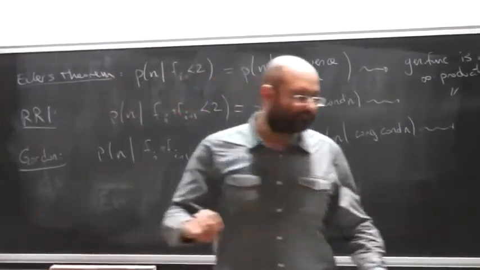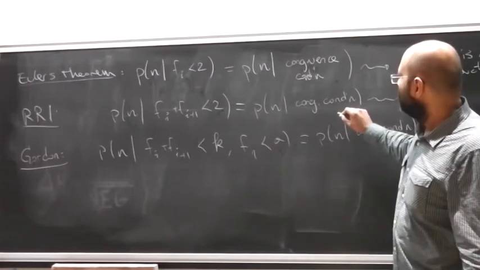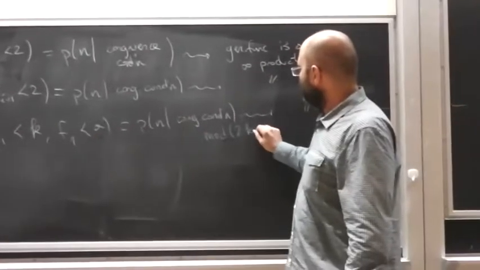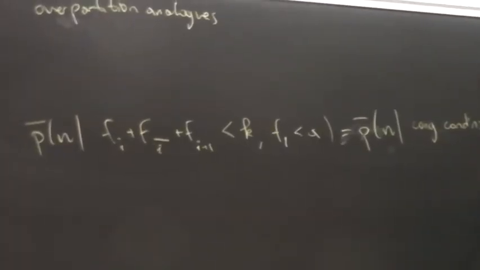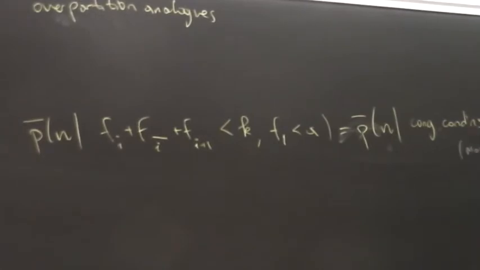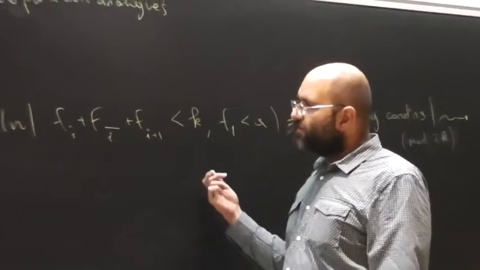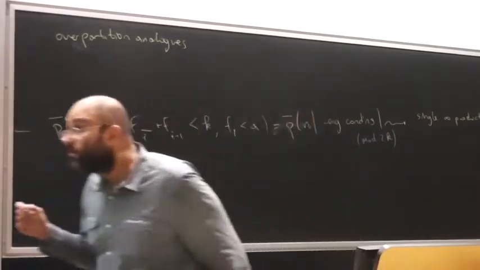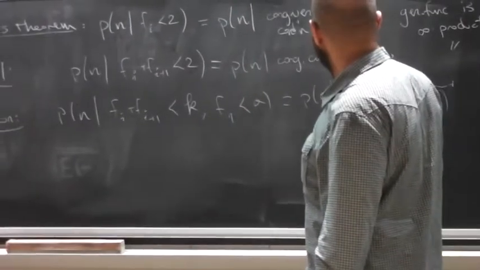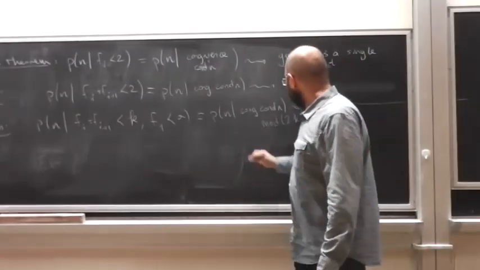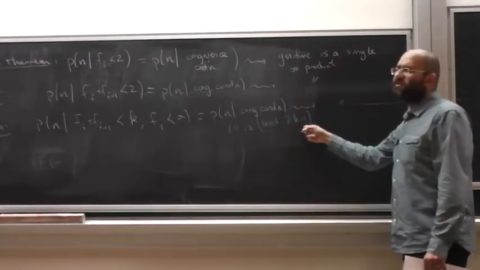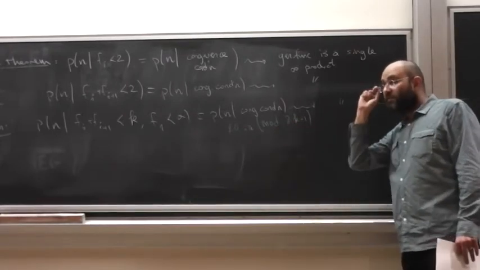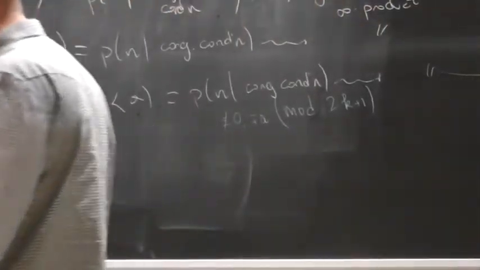At this point, I need to say something about these congruence conditions. In Gordon's theorem, they are modulo 2k plus 1. And for overpartitions, I think they were 2k. But similar results for overpartitions came after. Ramanujan has two congruences, is it only one in Gordon? We have a single congruence condition here: parts cannot be 0 or plus minus a modulo 2k plus 1. I still count this as a single congruence condition, because the modulus is only 1. In Ramanujan, you also have forbidden residues.